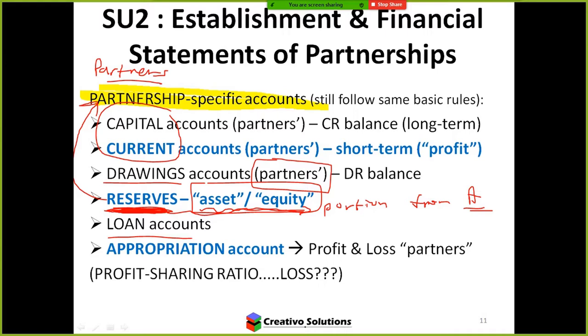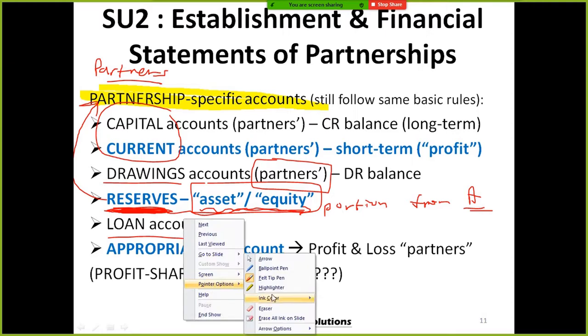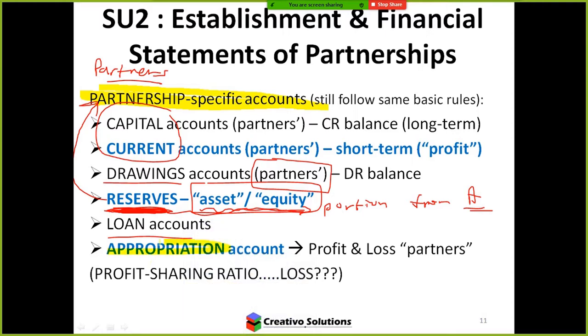So when we look at a reserve, it's literally resources that have been set aside. Set aside generally for a specific purpose, or set aside for the replacement of an asset, or set aside in terms of profit, so keeping a certain amount of profit for a particular purpose. And then the most important account, the one that you're going to look at quite a lot when doing calculations, is appropriation.